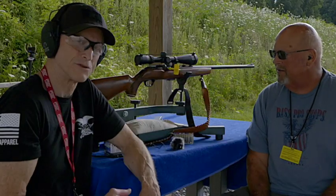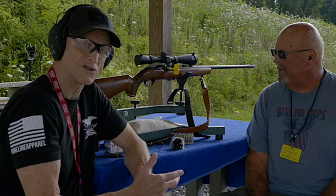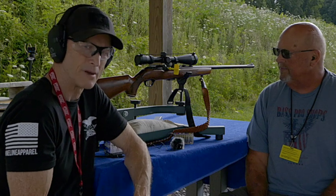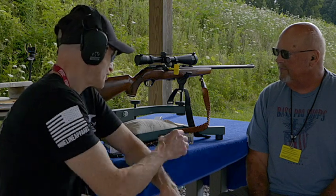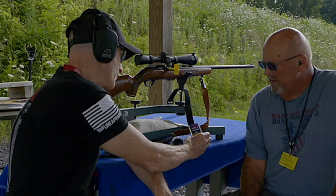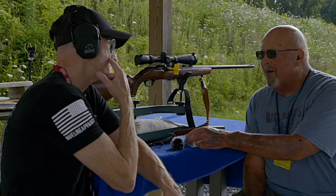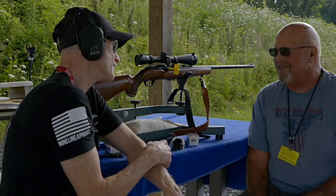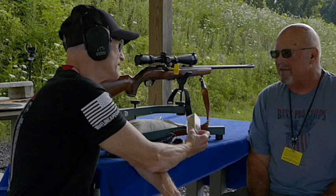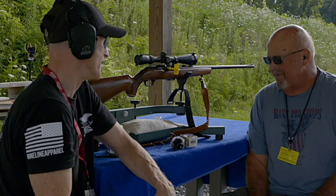And this is going to be used for hunting varmints. So we definitely want to sight it in with the ammo that we're going to hunt with. And so we've chosen the CCI hollow points. Winchester calls these power points because they're about the same as those Winchesters. As far as speed and everything. Well, these are 1875 feet per second, and the Winchesters are 1910. What's that, how many feet difference? That's not much, is it?